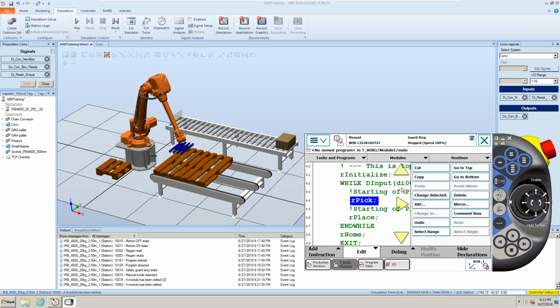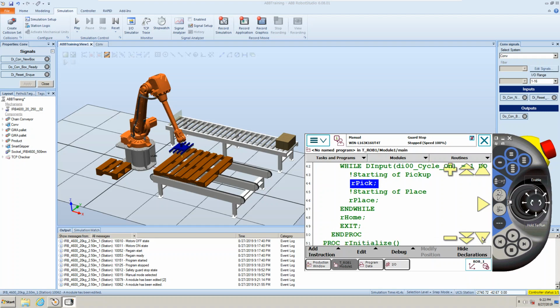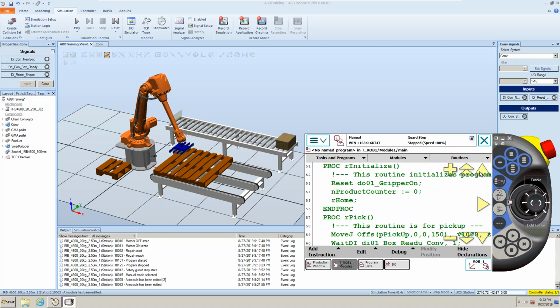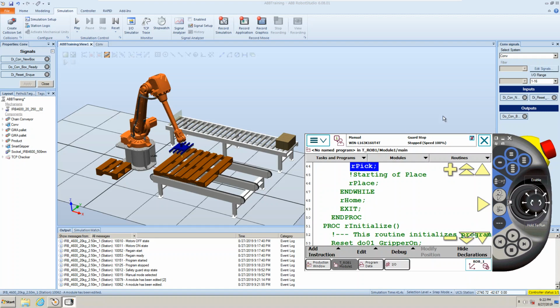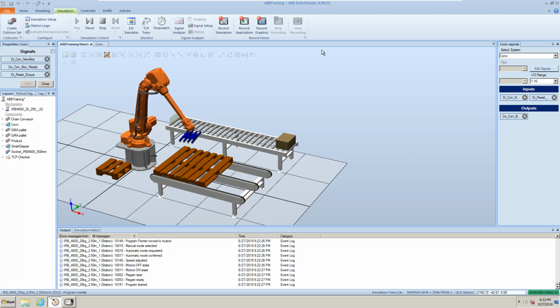Here additionally I have added some simulation to make it fancy. So this conveyor will work. I set up all the conveyor conditions and also the gripper condition. So let's have a look first. That's okay. We are able to pick up the carton. Now it goes there, back to home position, homing.